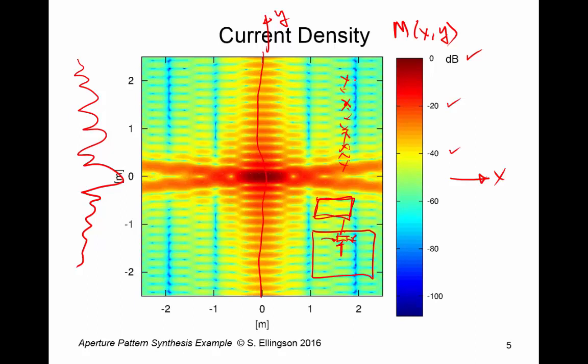And then one final point is that you'll note that I just stopped at dimensions of plus or minus 2.5 meters in this direction, and then 2.5 meters in this direction, right? This pattern doesn't stop. This aperture distribution doesn't stop there. It's just that's where I stopped computing it. In fact, you can see that if you enlarged this computation, if you kept going out to further and further points in the aperture, you would have non-zero values. And in fact, this pattern goes forever. So we'll face at some point here the issue of how we would actually truncate this distribution so that it would fit in a finite aperture. And you can anticipate what kind of problems that might result in, and we'll show that.